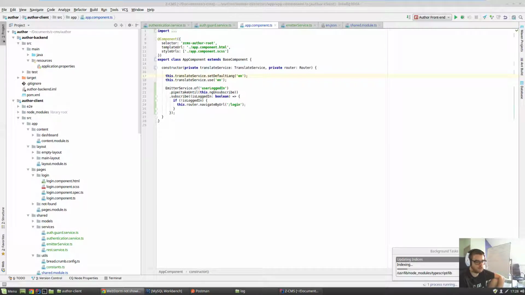How do you like the indexing screen, guys? Not too boring, I hope. Dang.